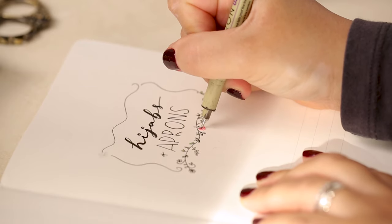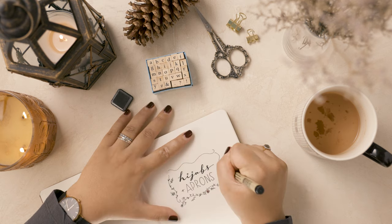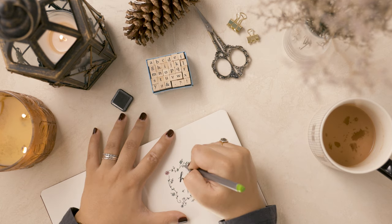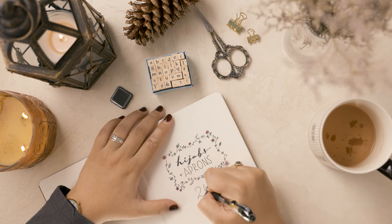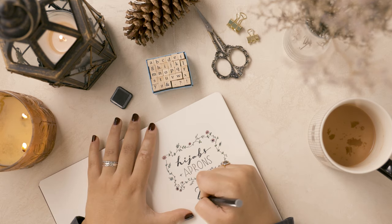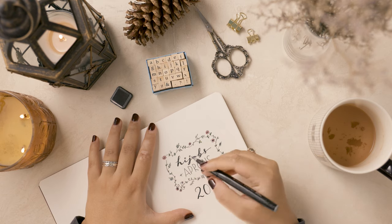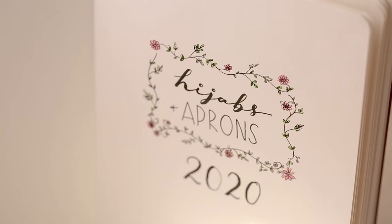Here's that other way I was talking about. I lay the color down first and then I go back in with the black pen to draw in the outlines. I actually prefer this method. Now I'm writing in the year with a Pilot G2 pen, and then I'll go in with a Pentel brush type pen to thicken the lines like I did for the word Hijabs up above. This is like a calligraphy type pen. And here is the finished design.